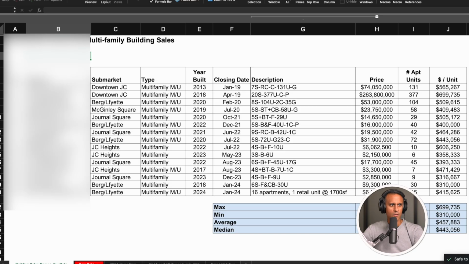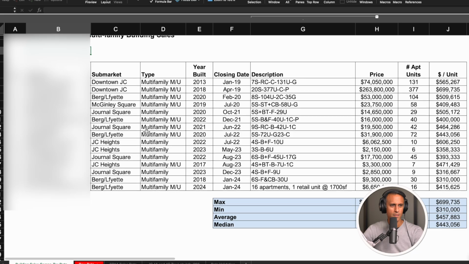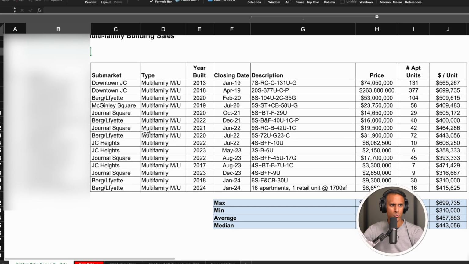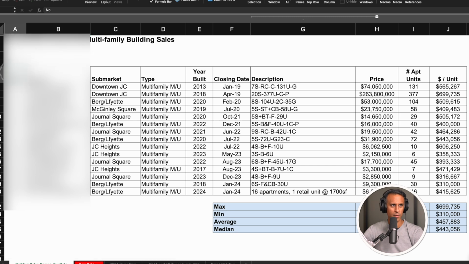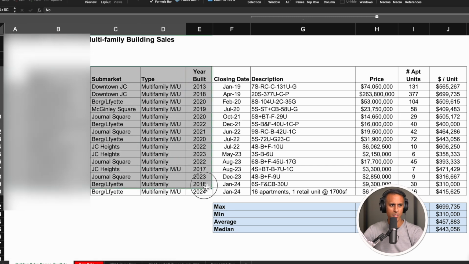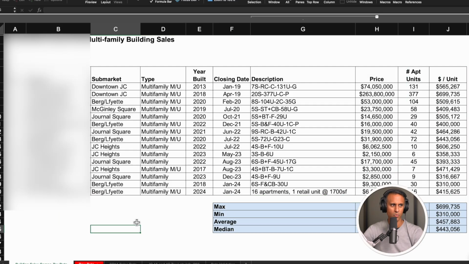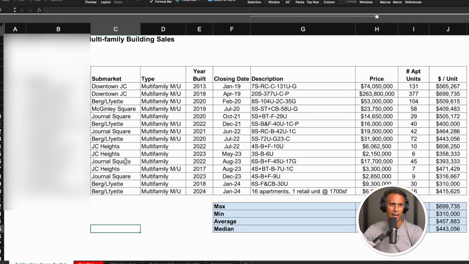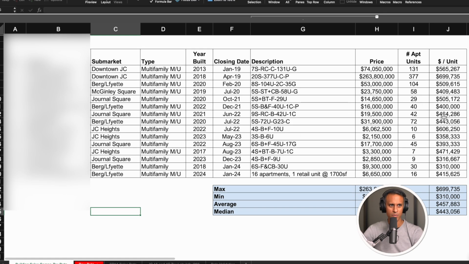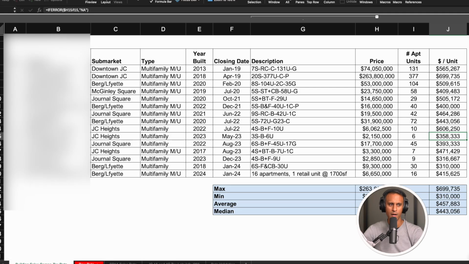For us, when we're doing our project, we actually have good access to things like deed information. On this project, we went through a process of digging through actual deed transfers to figure out what buildings similar to our project sold for over time. We know how many units are in them because we're able to figure that out. You can pull up the addresses, how many units are in the building, and the sales price, and then you get to a dollar per unit measure and can follow it over time.